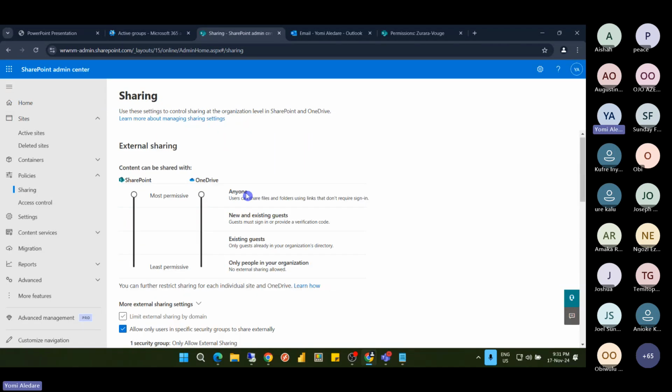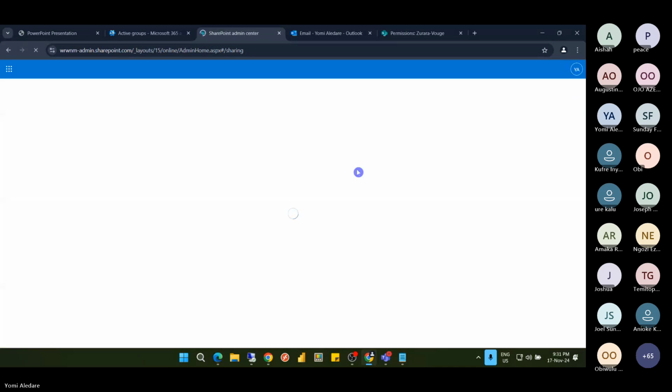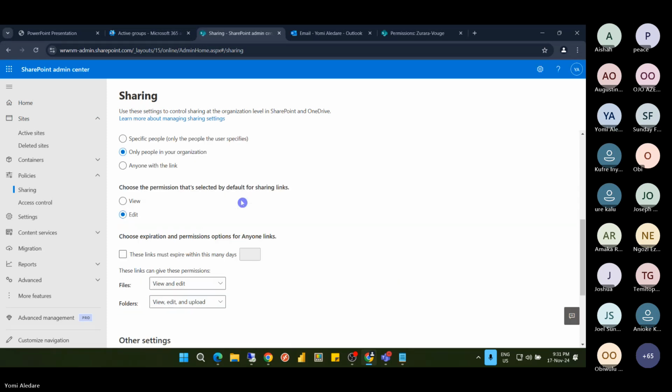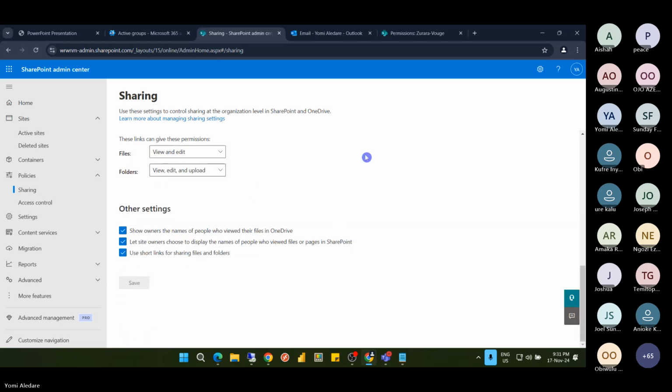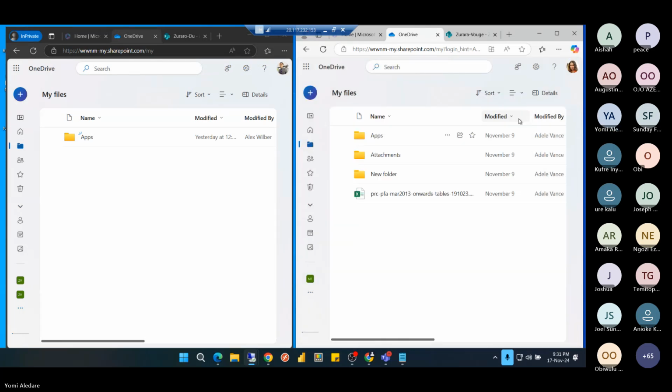I hope this is saved. Let's find out. Okay, so I think it's saved. It's saved, but it's not updating here. I'm not seeing the anyone with a link option for this user.